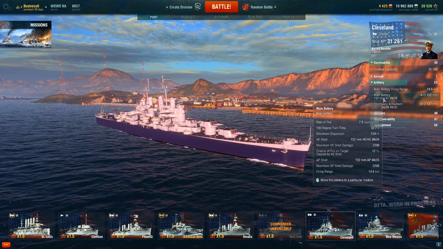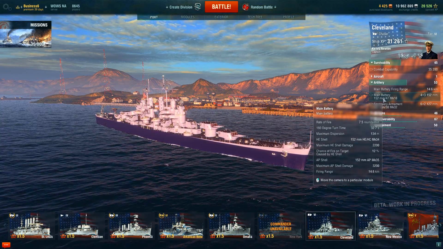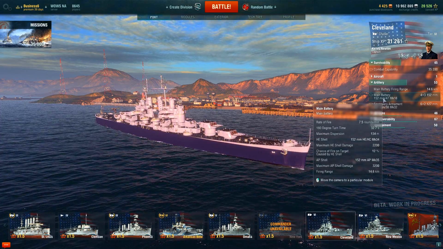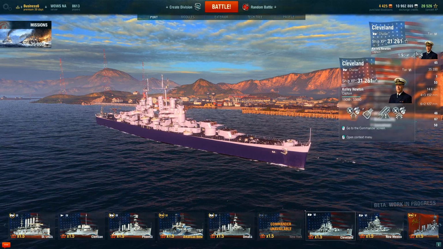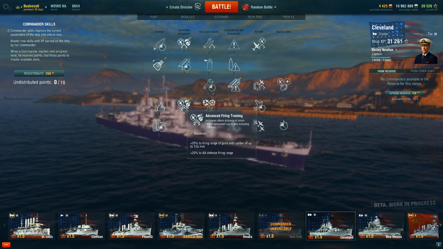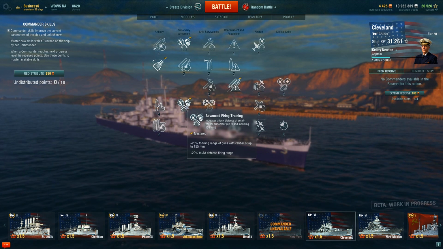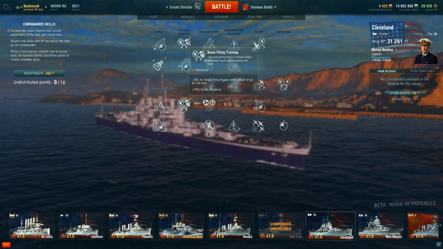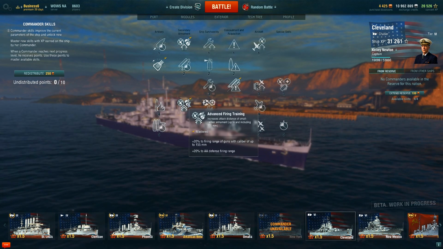Showing some of the details on the main battery here. There's hardly a difference between the maximum AP and HE shell damage, and that's a big part of your ammo selection choice too, because sometimes it's just not worth it to switch to AP, especially against other Clevelands. It's not an easy ship to citadel with certain caliber cannons, and generally I don't think it's that hard to citadel with 203mm or higher guns, but whatever.